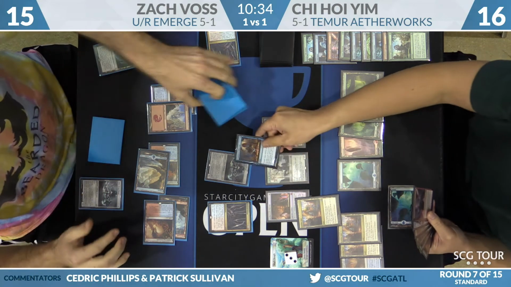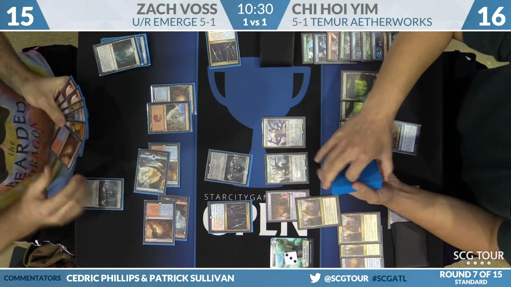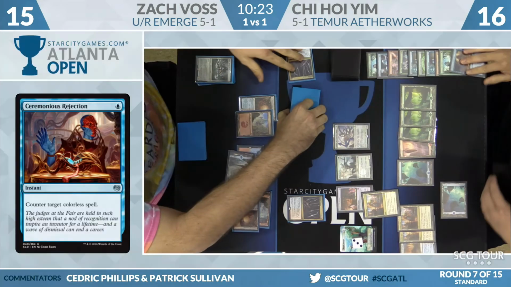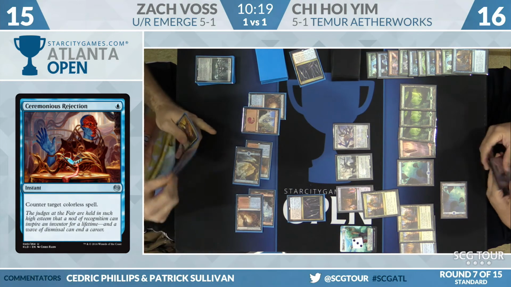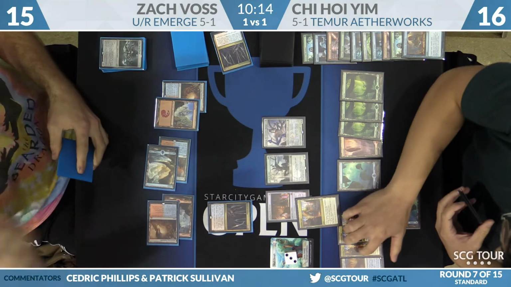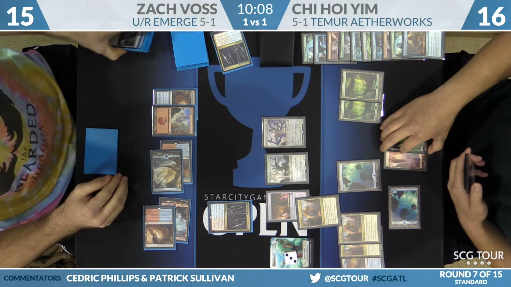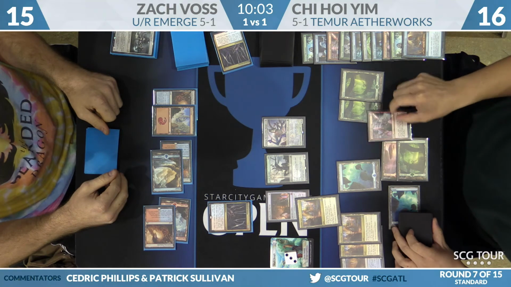Chihoy, I believe, has a Ceremonious Rejection. And Elder Deep Fiend is colorless. Yes. So that's going to go away. But I think the tapping by Deep Fiend is going to resolve. Chihoi is going to count some mana really quickly here because he's looking and saying maybe I want to Harness Lightning something so I can fire off my Marvel. Maybe get some more cards out of my hand. Yeah, so he's going to target his own Ulamog.